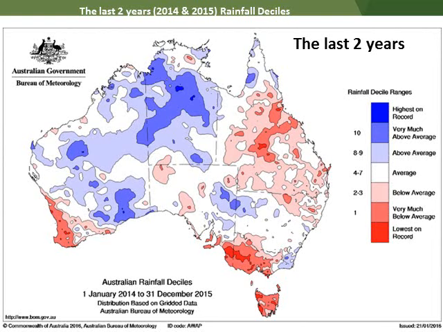Now, just looking at the last 2 years, you can see this is the 2014 and 15 rainfall deciles, and again you can see that East Gippsland's been a sort of average or a bit wetter, and it's been quite a different story for Western Victoria, and even parts of the west have had driest 2 year period on record. So we'll talk about that and what's been behind that.